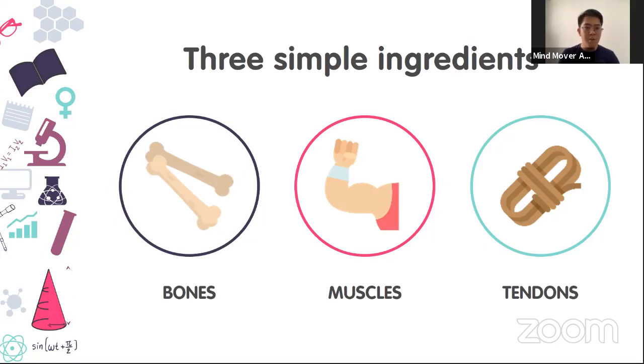Okay, so the bones are very hard, and they have a structural purpose. That means they give form or structure to your body. So without the bones, we would be just a mess of skin lying around on the floor. Okay, so the bones give us the initial structure, but they also have other functions. Say, for example, your skull. Inside your skull, it's a hollow space which protects your brain inside. So it also has a protective function.